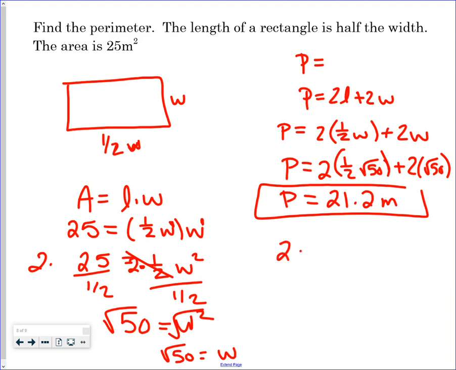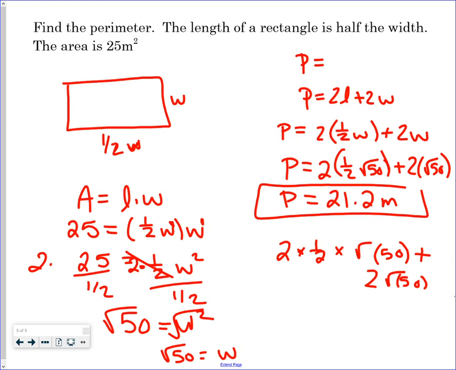So on your calculators, you might want to do 2 times, the times sign, 1/2 times sign. And when you push the square root, doesn't it put it like this, right? So you have to end the 50. And then your plus sign to square root 50, like that. Let me show you how we can do it. Eventually, I want you guys just to get it right. I don't care how you do it, right? But eventually, you won't want to have to push the equal sign 100 times, right?